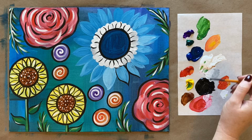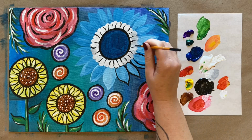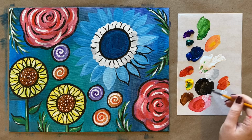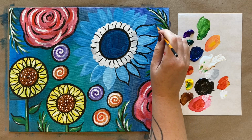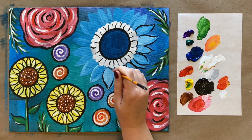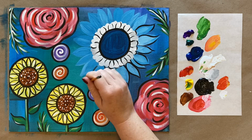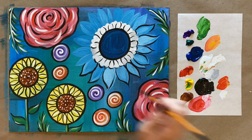But I'm being somewhat loose with my brush strokes. You don't always need to have perfect brush strokes with everything meeting each other. Some sort of floating brush strokes that go around those shapes kind of leans into that folk feel. A little bit more stylized, yeah? Okay. Just creating shadows. Pretty strong brush strokes though.